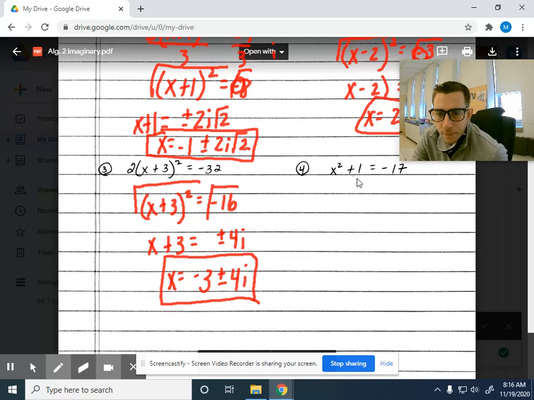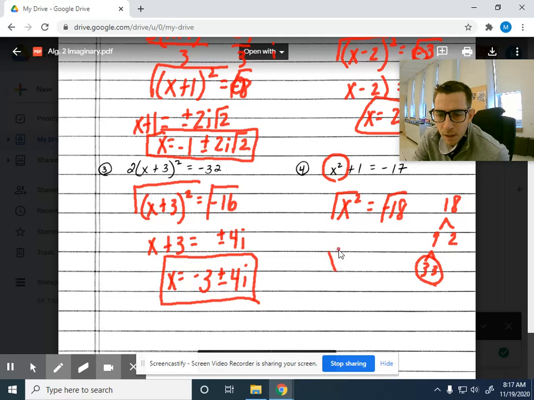All right, and finally, this one looks a little different. We still have to just isolate the term that's being squared. Square root both sides. And now think about breaking down 18. If you need to go off to the side and do a little factor tree, you can certainly do that. Think about how 18 would simplify. So 9 is a perfect square factor of 18. So 3 is going to come out, a 2 stays underneath.